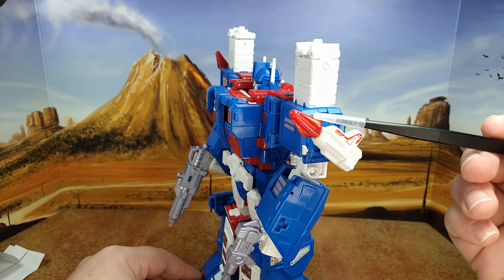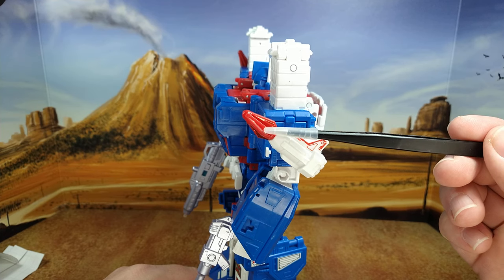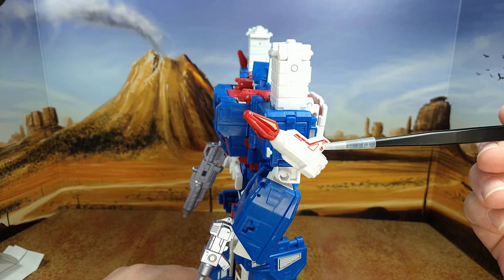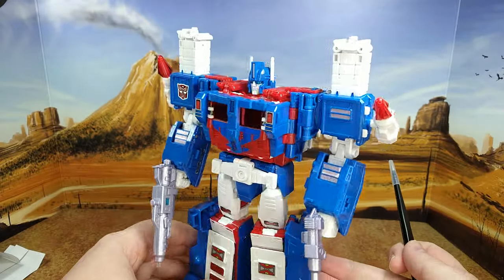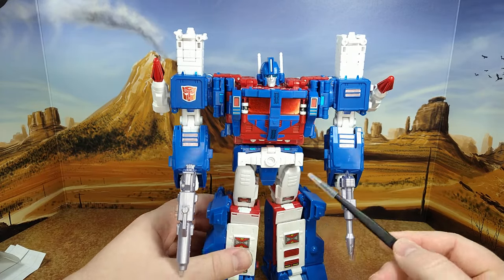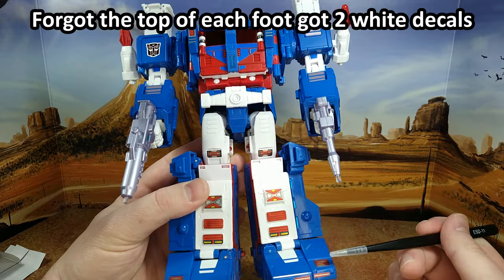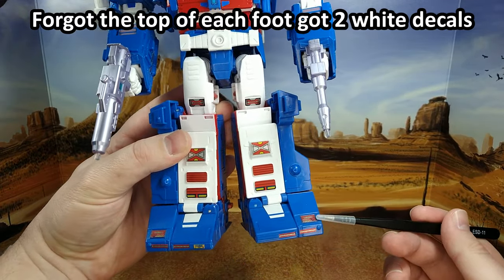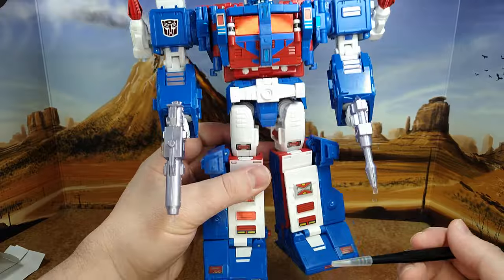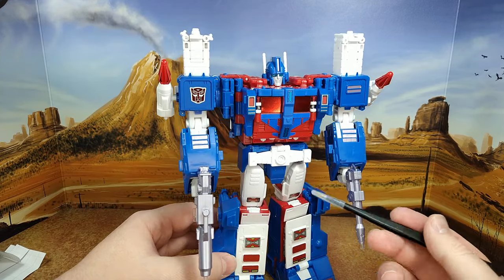While you do have the guns, that's going to show a little more in rocket mode. You have eight decals on each rocket to enhance the look of the figure. And then you have clear decals on each side of the rocket launcher — that looks really good. For the legs, you have this just above the knee — little enhancement, looking good. Those stickers here for the legs. And then you have a taillight, but that's more for vehicle mode. You have a couple more lights and the license plate — that's the small one. I chose Ultra Magnus for the back plate, and you'll see in cab mode what I've done.